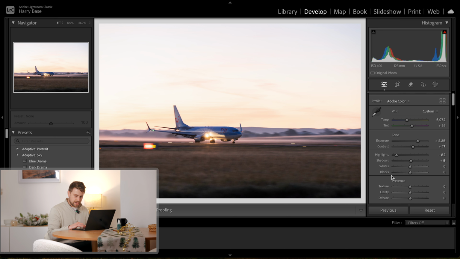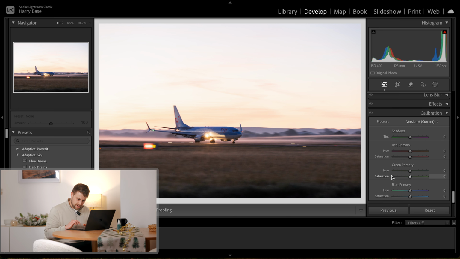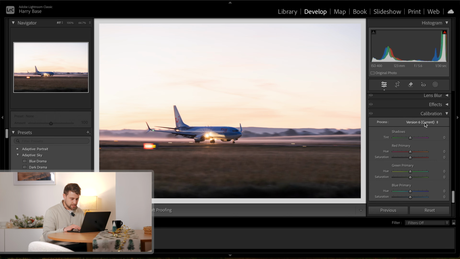So the next thing I do is I scroll straight down to the bottom. Again, I'm not quite sure how this lines up with other editing softwares, but I go to the calibration tab right at the bottom, and this basically adjusts the colours right at the raw of the photo. So everything you then do to change colours, changes the new colours, if that makes any sense. It probably doesn't, but anyway, this is a great way of adding your own style to an image.